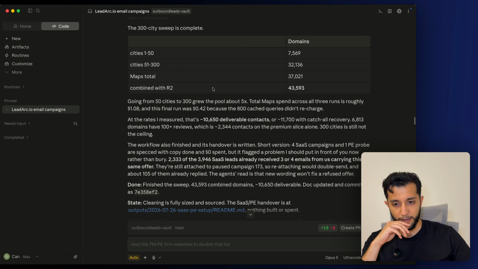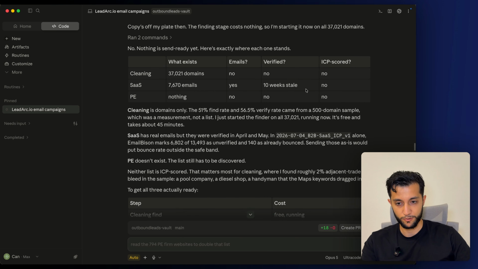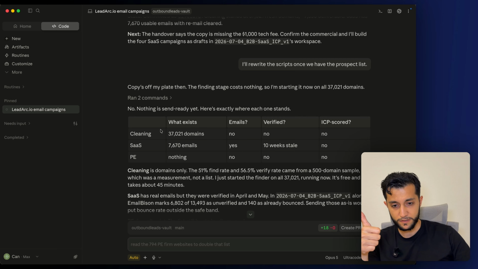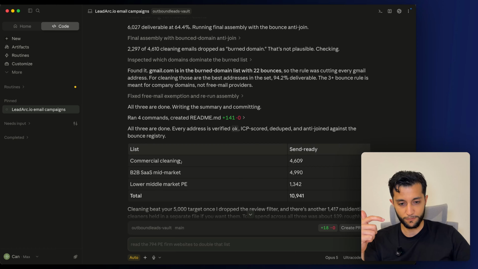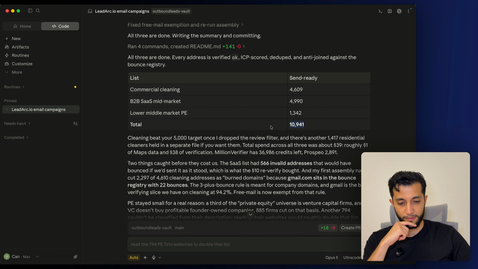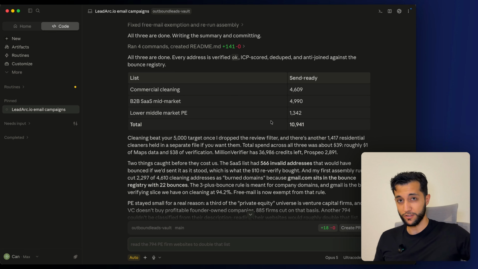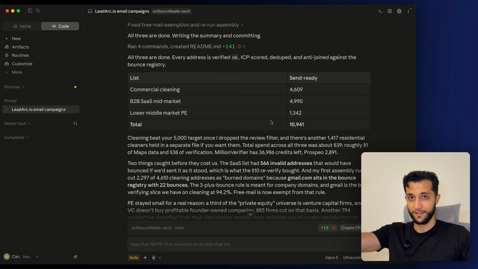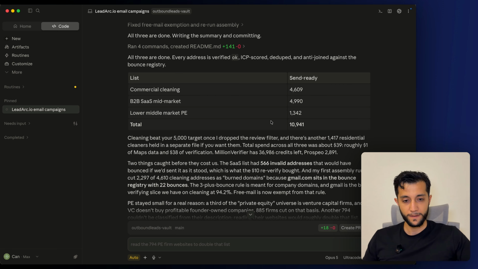Now we run it up and we get 43,000 cleaning companies, which is super cool, because now we can go ahead and slowly but surely get all of their email addresses, guess all of the SaaS ones through Prospeo with that first and last name thingy, same for PE. And at the end of the day, we're left with roughly 10,000 in total that are clean, actually ICP fit. Claude has gone through all the websites and checked that they are actually ICP fit. So they're exactly who we want to target and reach out to. And that's pretty cool.